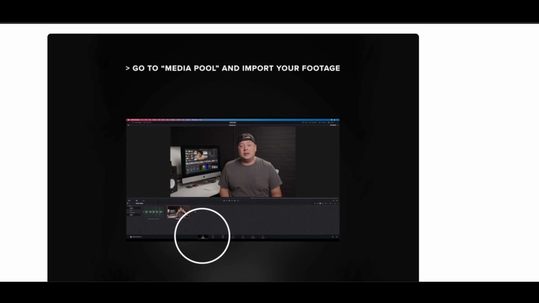Now you have two primary methods to sync audio with video. The very first thing is to select your clip, as you can see here. Highlight all the audio clips and video clips you want to sync in the media pool. Right-click on the selected clip. From the context menu, select Auto Sync Audio.